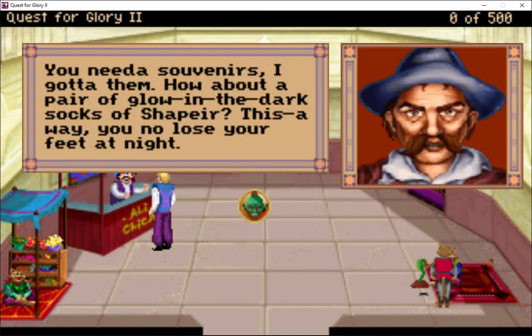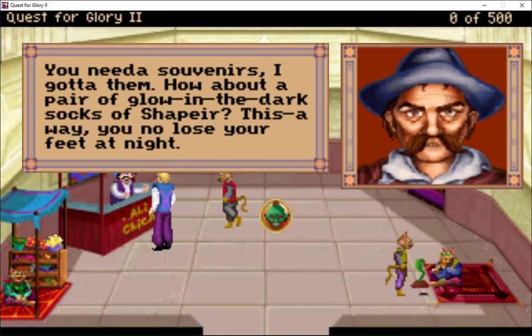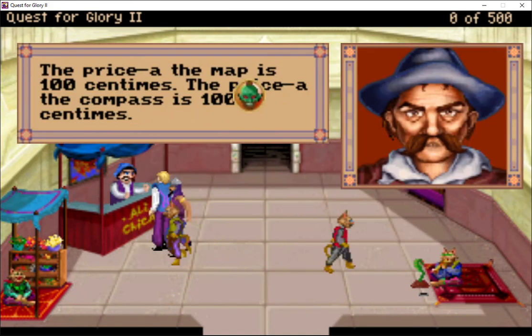Ask about souvenirs. You need souvenirs, I got them. How about a pair of glow-in-the-dark socks of Shapier? This way you don't lose your feet at night. And the price of the map is 100 centimes. The price of the compass is 100 centimes.